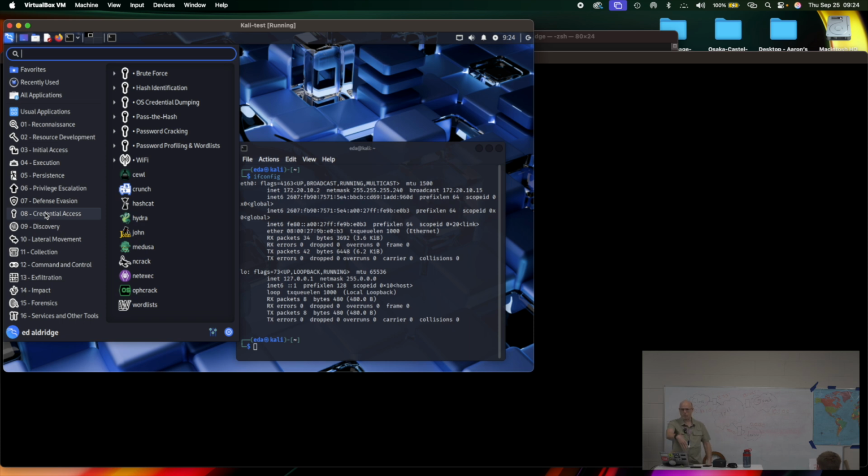Credential access. These are all tools that allow me to break in and get your credentials, okay? Some of these are on a machine. Like if I'm on a Windows machine, these are tools that will help me get the SAM database, which is the account database of all the accounts on the box. Let me get that and crack those with a tool so I can see everybody's username and everybody's password. And you've also got ones for Wi-Fi.